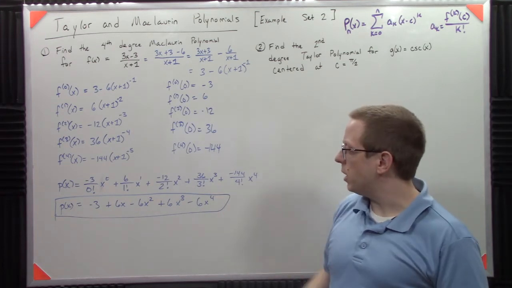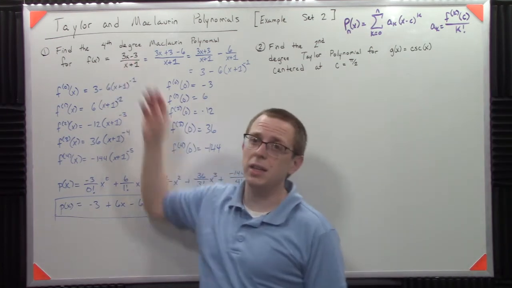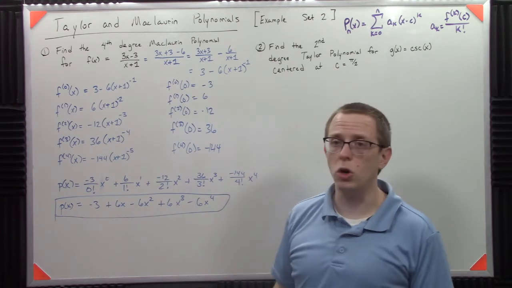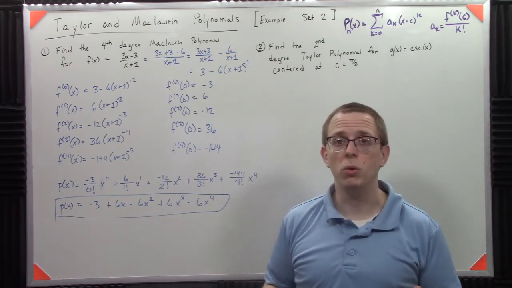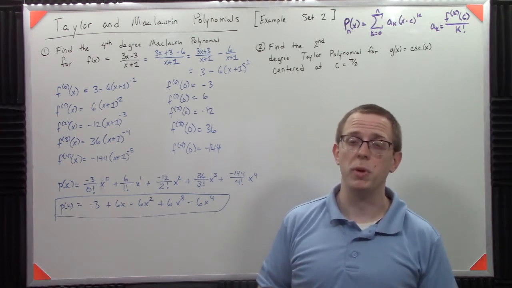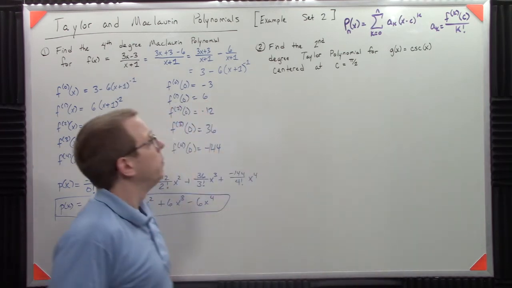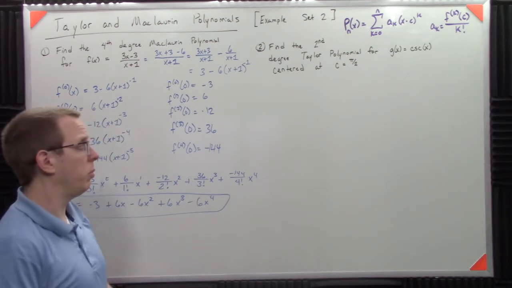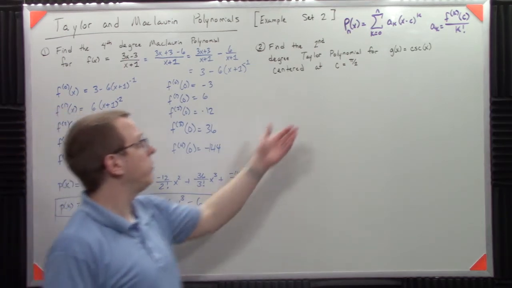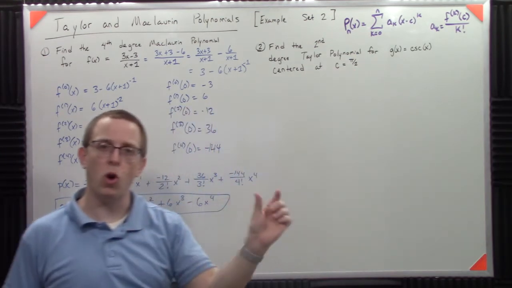So it's kind of interesting, because now instead of something that is a rational expression, you have it in terms of a standard polynomial, and near zero is actually going to be a pretty good representation, or a pretty close approximation of what you're looking for. Now in this one we are doing a Taylor polynomial versus just a Maclaurin polynomial. And again, they're the same. The only difference is that Taylor polynomials allow for an arbitrary center.